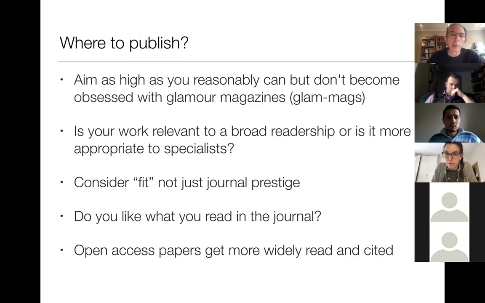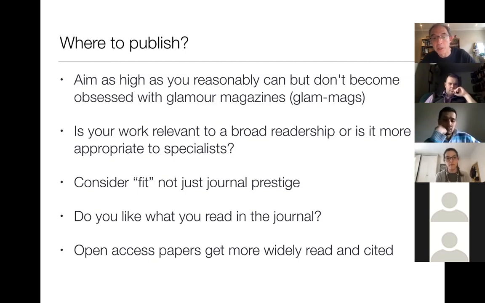Okay, where to publish? Well, we covered this a little bit earlier. As I wrote, I think the first question to have here is: is your work relevant to a broad audience, or is it more appropriate for specialists? This is the first question you answer. And then based on that answer, you can decide what type of journals you can consider. Consider fit, not just the prestige, because some journals, even the broad readership ones, tend to be somewhat specialized, and they will be more open to certain types of paper than others. Like genomics type paper may not be appropriate to every journal. Some journals like genomics papers, some don't.